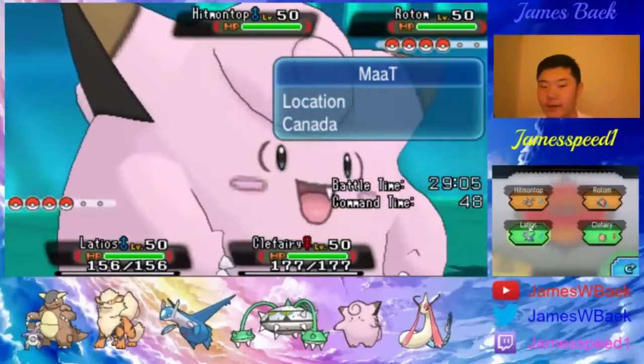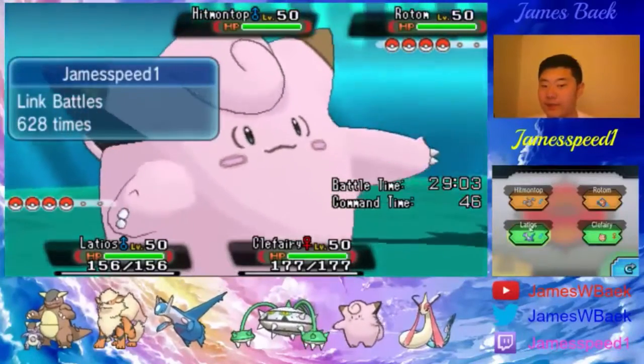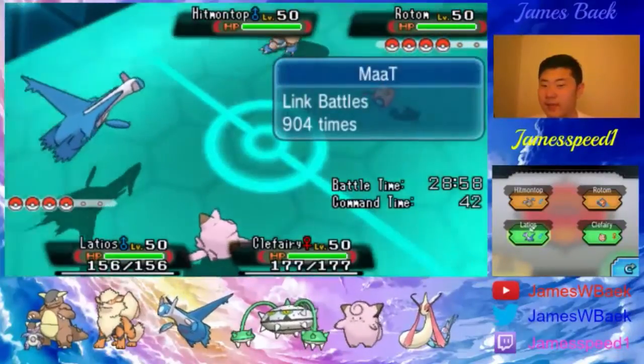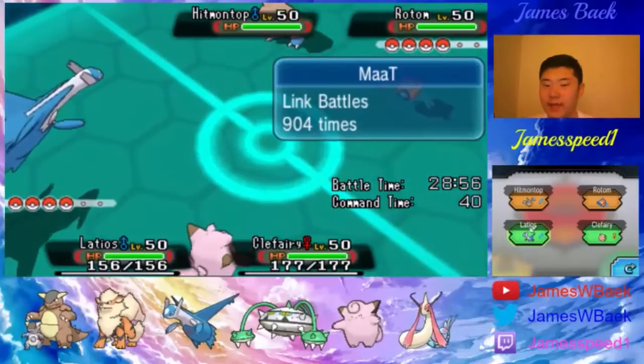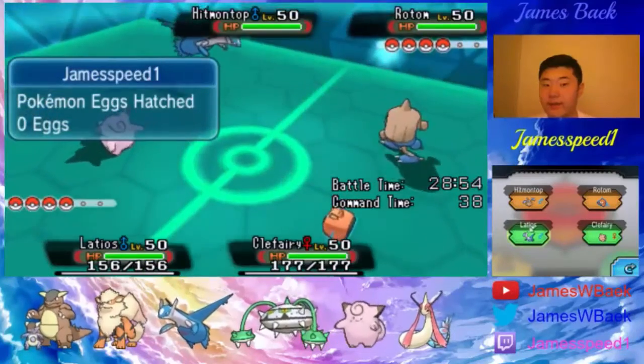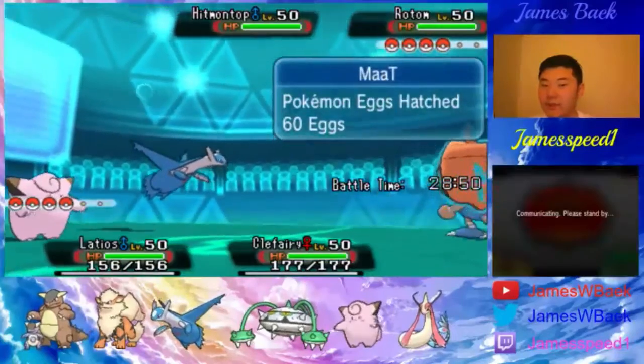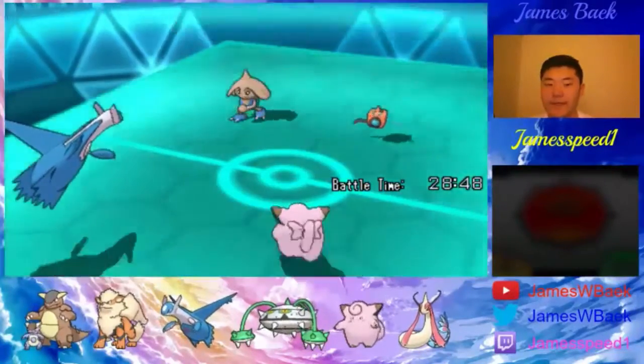Hand Psychic. Hitmontop's really not a threat, especially with Clefairy and Latios. And whatever he switches into, I don't think he had any Dark types, so he can't really switch out into anything that takes a Psychic. Well, I guess Goodra would be his best switch. So I'm just going to Helping Hand Psychic. He's going to stay in with Hitmontop.